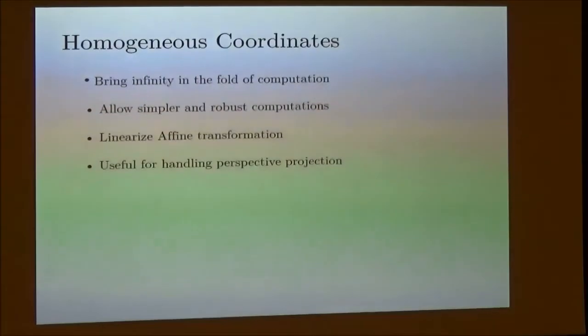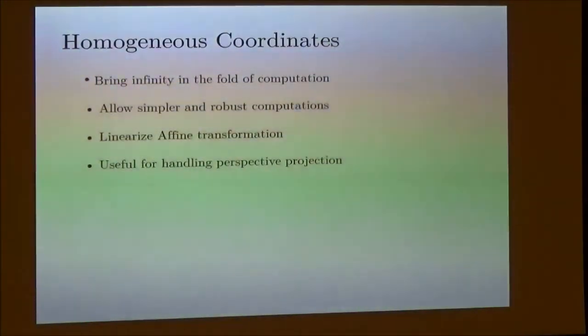For example, if somebody asks you, as your advisor, to write a code for computing the intersection of two parallel lines. Well, you know the parallel lines don't intersect, right, in the usual space. But they do actually intersect at infinity. It's just that you have to handle that. So if you have two parallel lines, you're given the coefficients of the lines, and you write an algorithm to compute the intersection, most likely if you don't deal with the special cases, it'll fail, right? You know, not a number or those kinds of errors will pop up on your screen. But with homogeneous coordinates, you can actually deal with them. So the points at infinity can be brought into the computation in a nice algebraic fashion. So that allows for far more robust computation without requiring special cases.